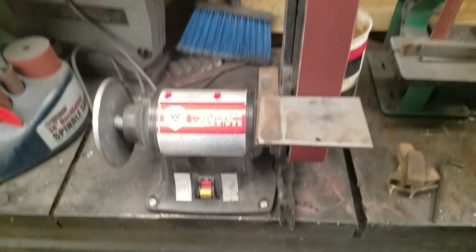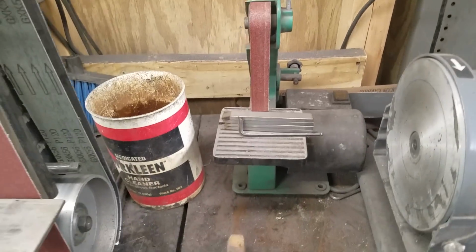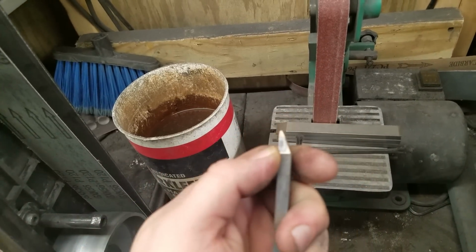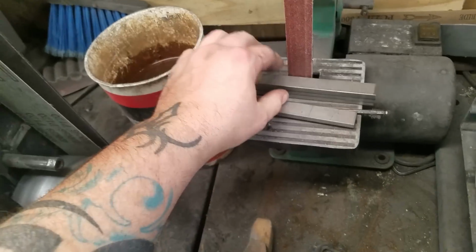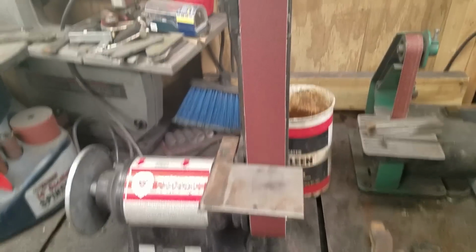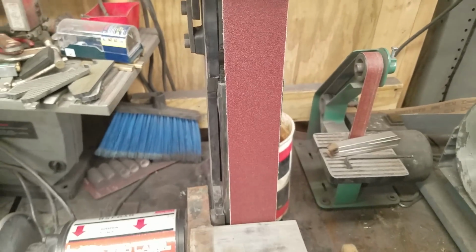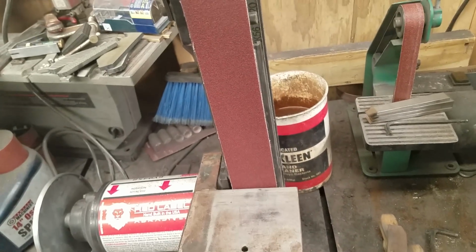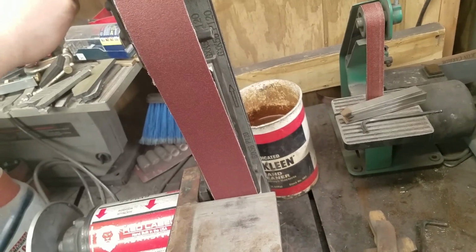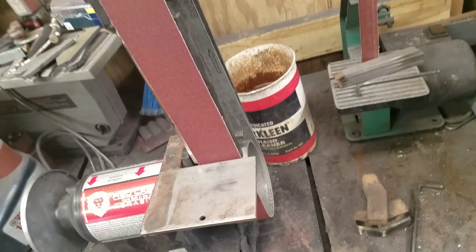So yeah, that's it. And I do have the 1x30 Harbor Freight, so it is still a useful grinder. I use it for small grinds, small edge grinds on things, clean up stuff. I do everything from rough grinding blanks to sharpening with it. You can get any belt you want from 40 grit up to, I forgot what the highest grit I've seen for this is, but I keep 600 grit silicon carbide for sharpening. I don't really keep anything higher than that. They make higher for it.